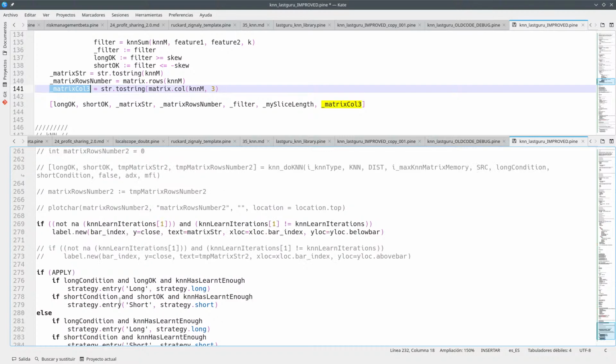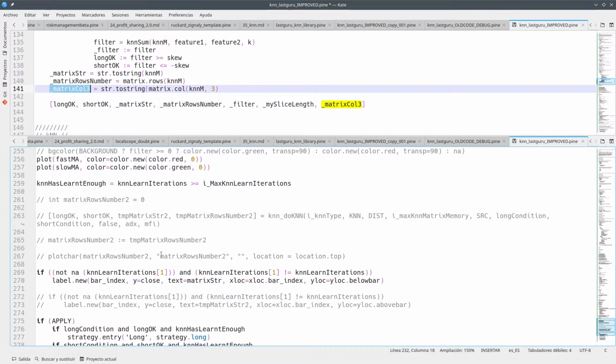So maybe I can use my label here and matrix str.